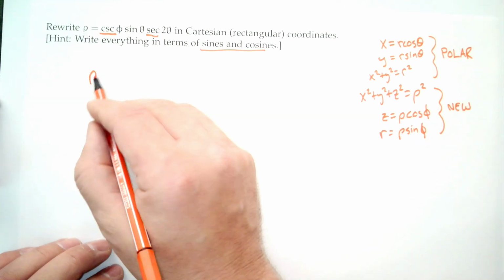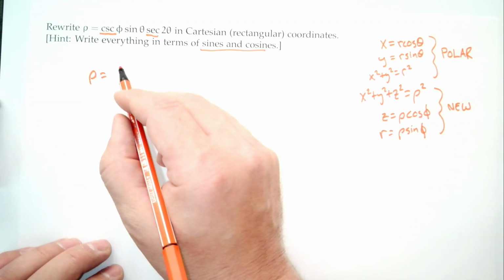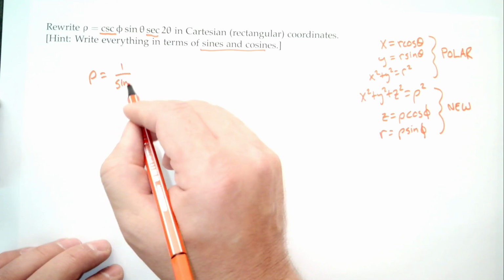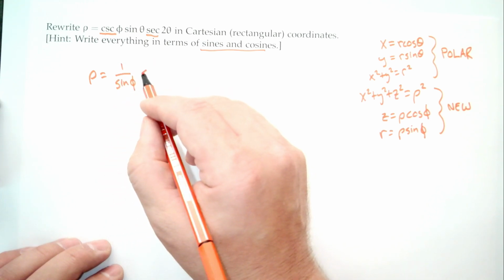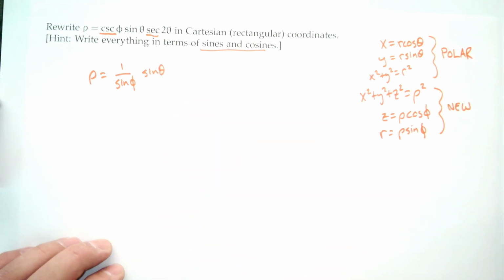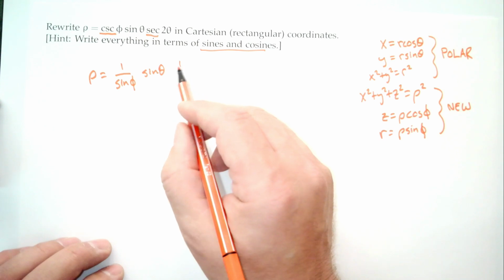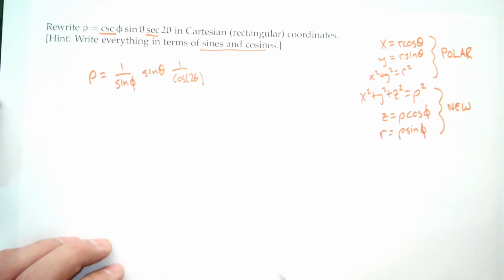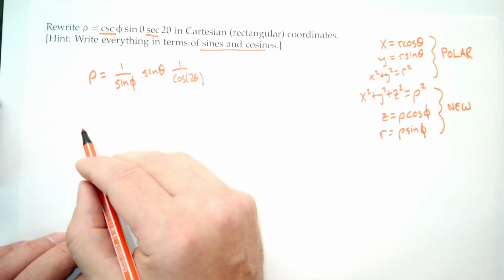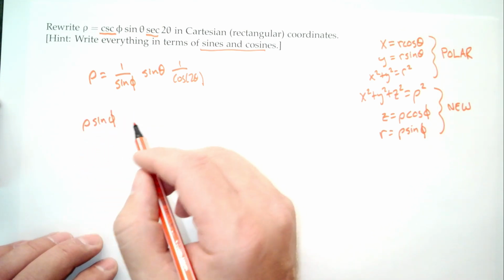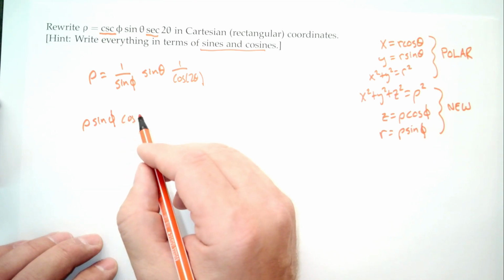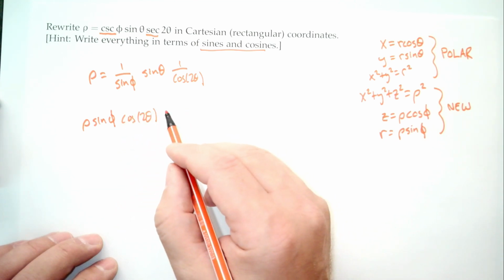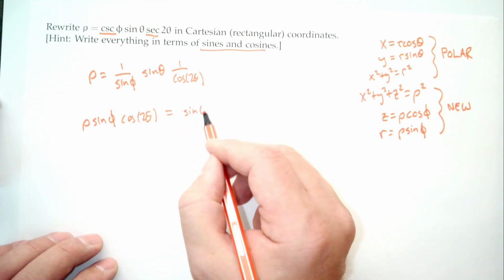So we say, okay, first step, rho cosecant. What's cosecant? 1 over sine. What's sine? Oh, it's sine. Okay, didn't have to do anything. That was good. Okay, what's secant? 1 over cosine. Now, we clear denominators, because fractions are not our friends. They've been stumping us for years. Darn you, fractions! So we're going to clear them out. Be gone, fractions. I am done with you. So rho sine phi, cosine of 2 theta is equal to sine theta.